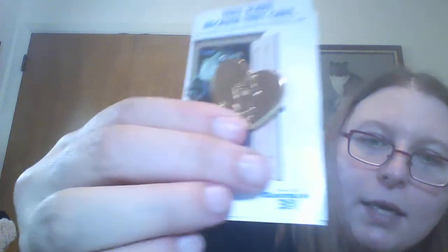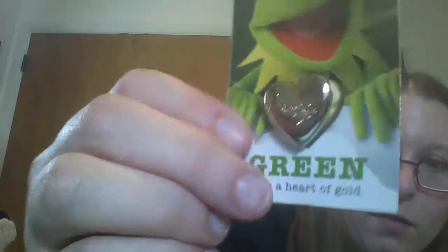That's pretty heavy. And then I found these at Rummage Sale. They're actually pins that were for fundraisers. This is a Monsters Inc. one. And it's got Sulley and Mike Wazowski on it. I was trying to see if Boo was on there too, but it's just a little heart with an engraving on it. And then similarly, they had a Kermit one there. I love Kermit the Frog. It's really hard to see on there though. You get a little shape of Kermit and some writing of Kermit the Frog. But they're all pins.